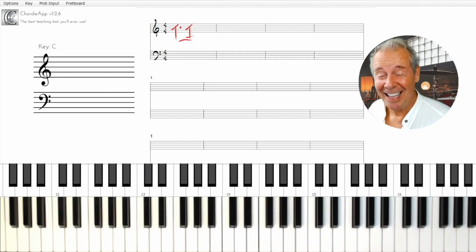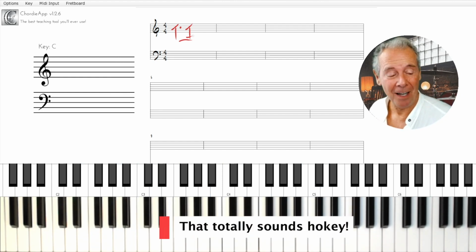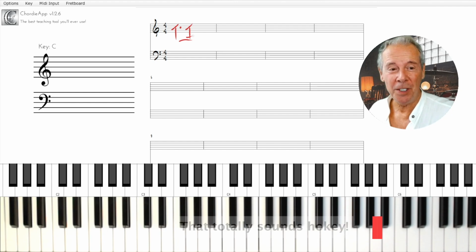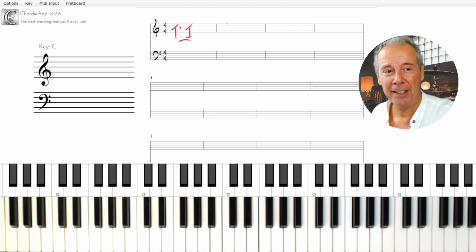I mean, that just sounds hokey, and it is, because most musicians, especially in the early stages of improvising, just don't understand how to play swing or hear it.